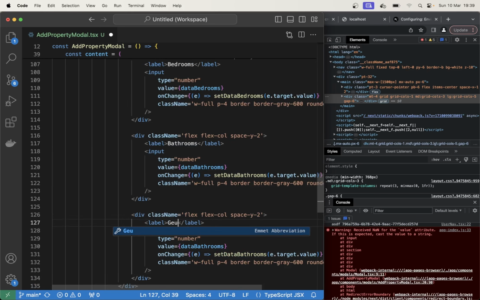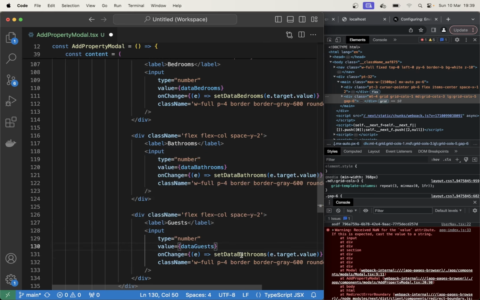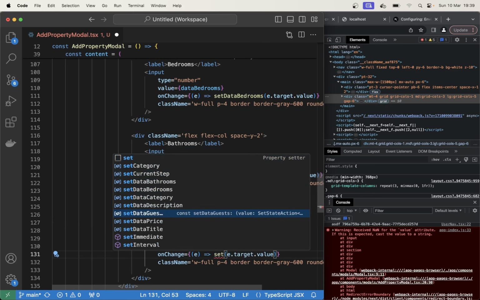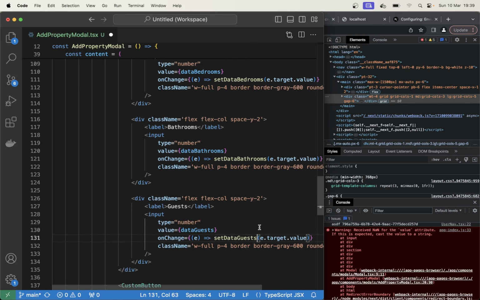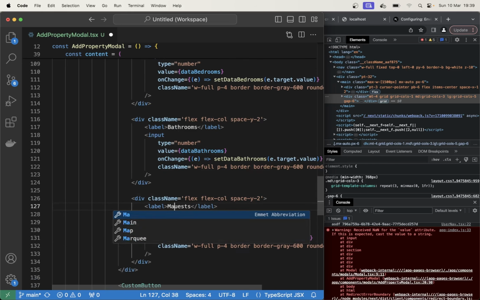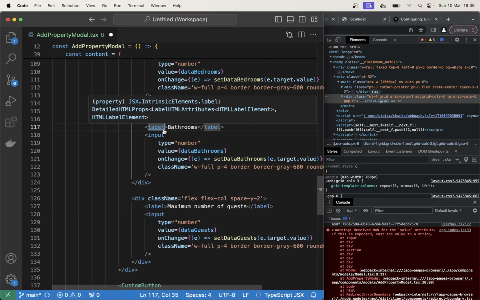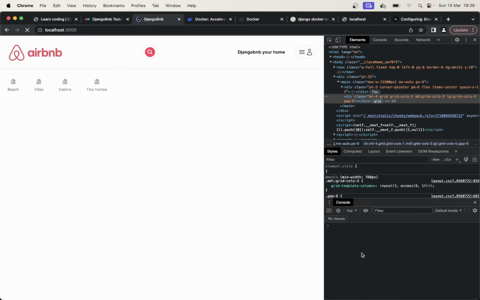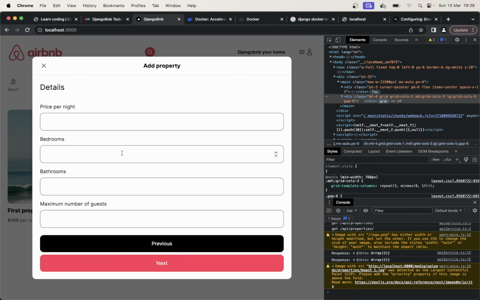So guests, data guests, and set data guests. The title maybe can be maximum number of guests, so it's a little bit more clear. And save. Just want to refresh so the error is gone, just so that I know that everything is working. Yes, no errors or warnings.